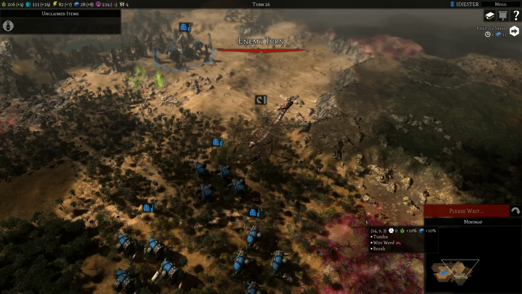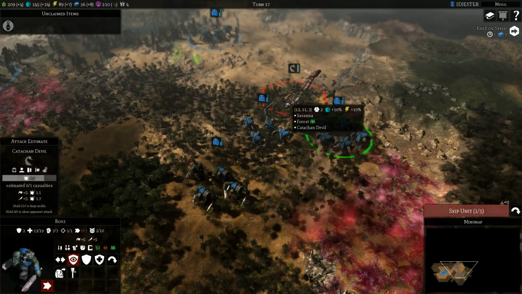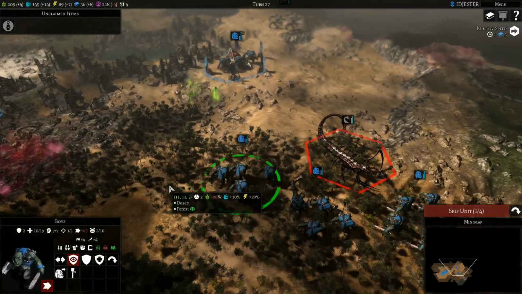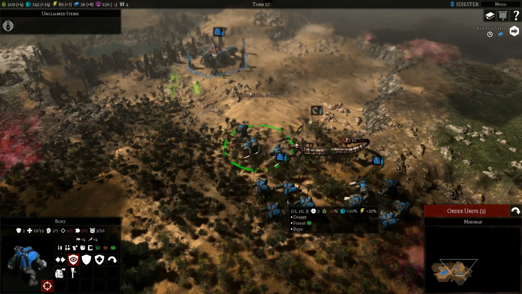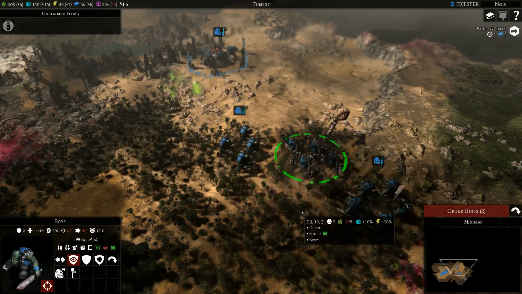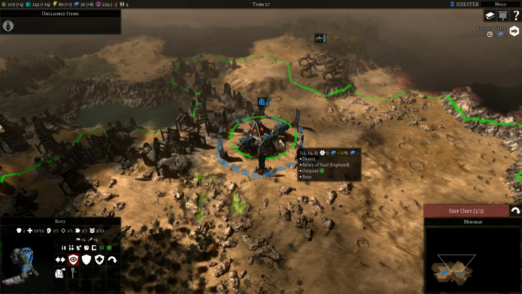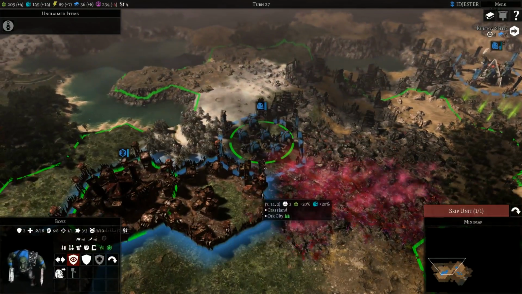He's out in the forest now. As long as he stays in the forest right there, that would be perfect. Thank you. We get a defensive bonus. He's halfway down. I'm going to heal you.